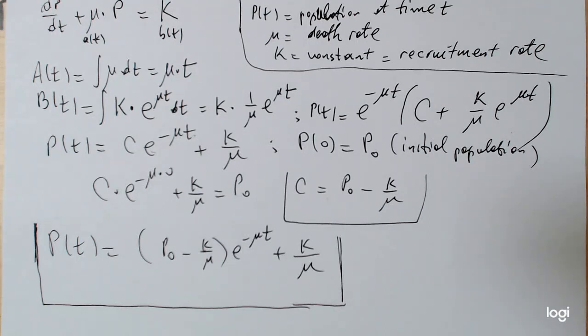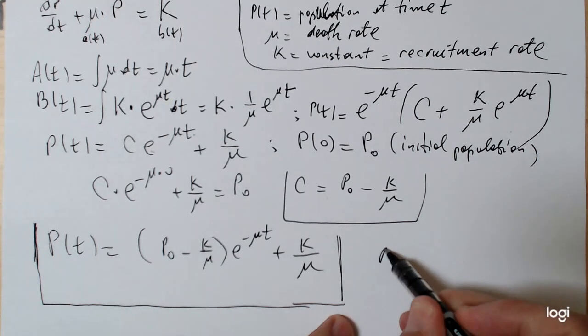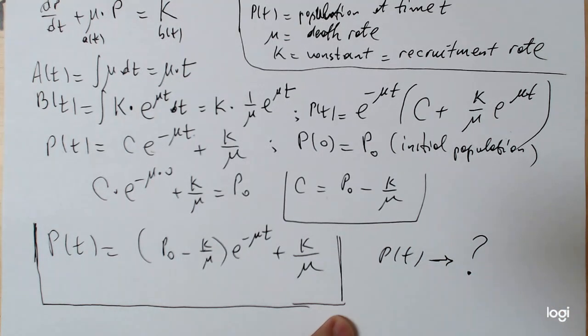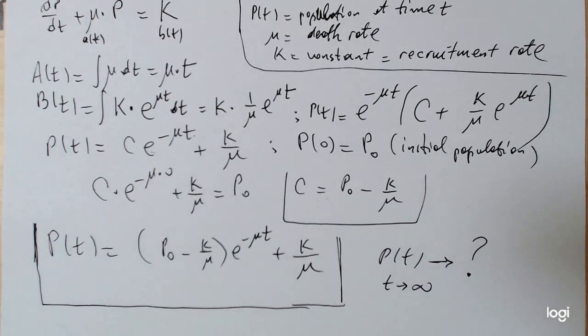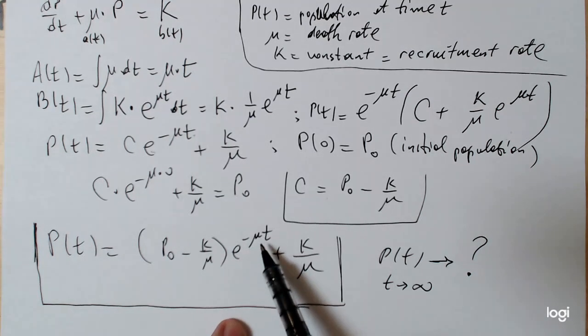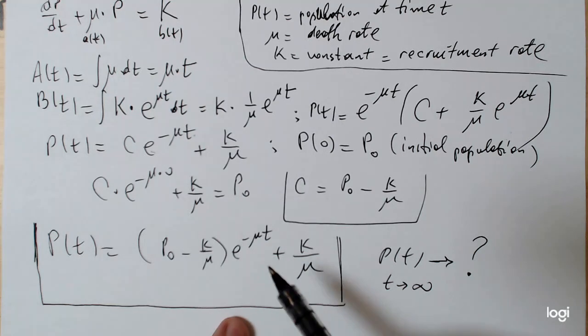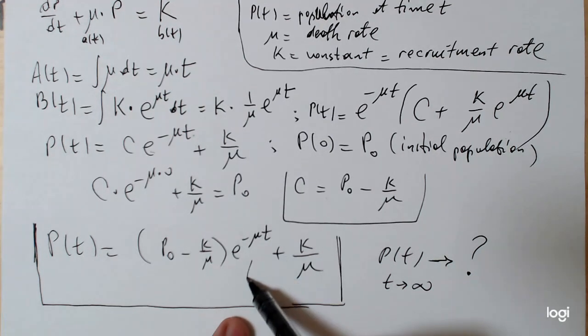Because, for example, let's say this is your model, right? What do you do with it? I mean, at the very least, you try to predict something. Now, this is such a basic model, pretty much the only question I could ask is, what is the limit of P of t as t goes to infinity? So let's say in this case, it's pretty obvious that even if I use actual numbers, the limit exists, first of all, right? The limit goes to k over mu, I mean to a constant, because e to the minus mu t goes to 0.